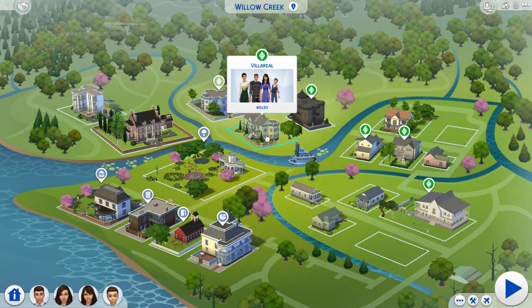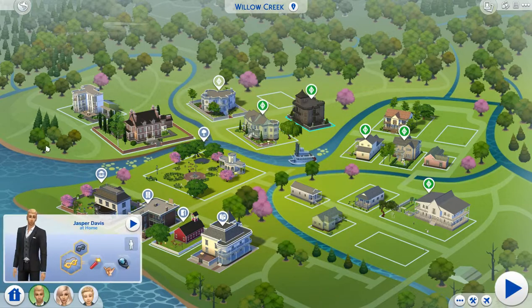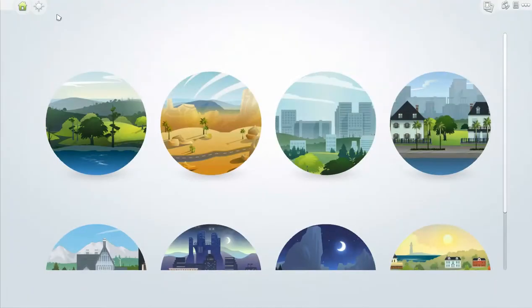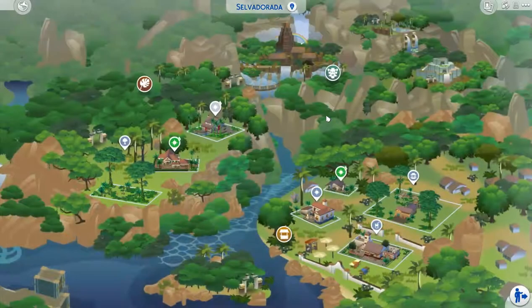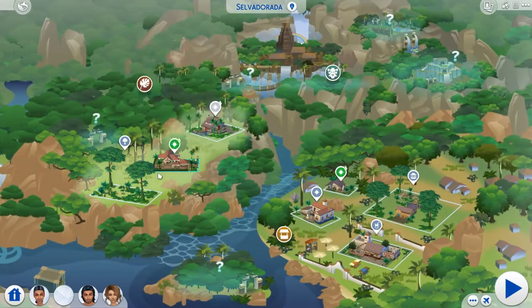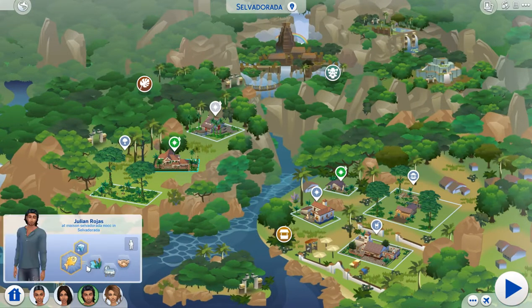Anyways, so Amelia, using her connections, along with Jasper and his connections, had my girl Sophie smuggled out of the country and into Salvadorada to stay with this family, one of whom is like their contact in South America, and his name is Julian Rojas, and he lives in Salvadorada with his mother Lucia and his sister Adriana.